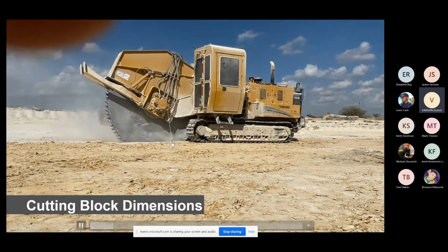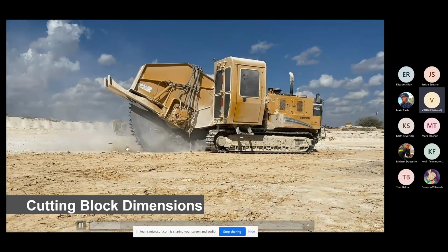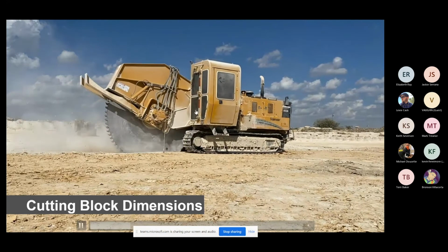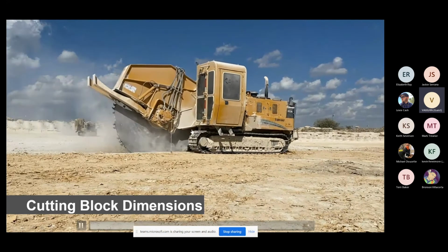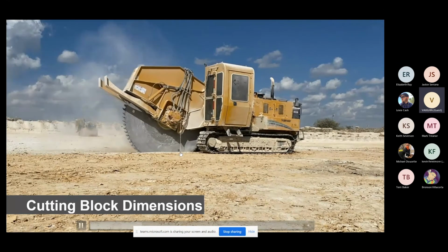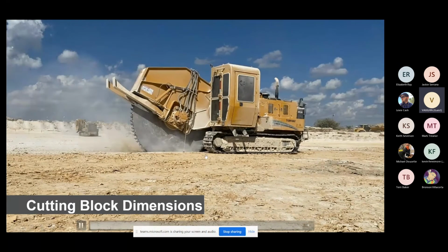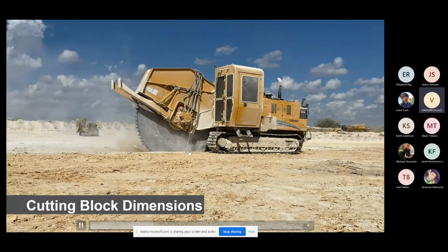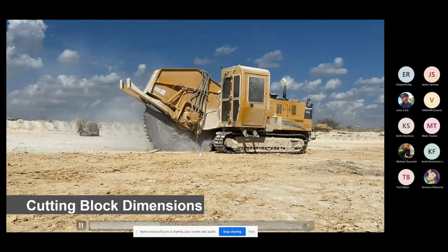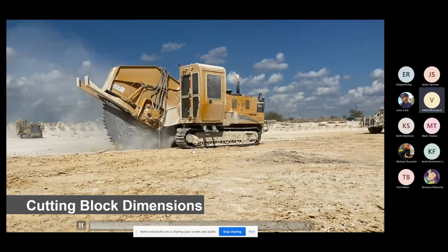See this little nut on a string hanging here. What you can't see, there's a red line that's been drawn. And what this gentleman will do is he sits up in here all day, and God only knows how hard his eyeballs are jiggling. I would not want to ride on this machine all day. But he has that little nut touch that line the entire way through. Because if he veers off 1 inch to the left or 1 inch to the right, by the end of a football field, that will ruin the entire first ledge just by that one little mistake.